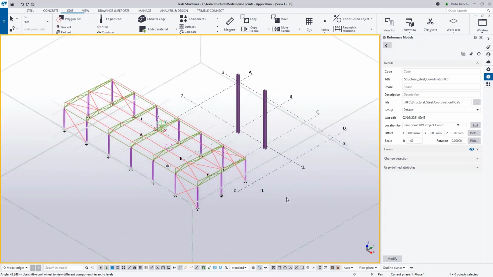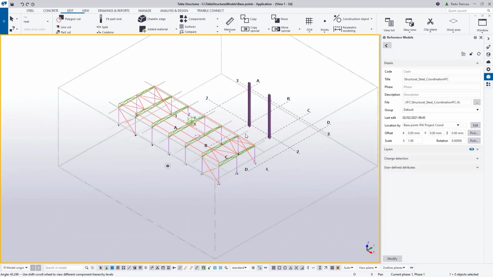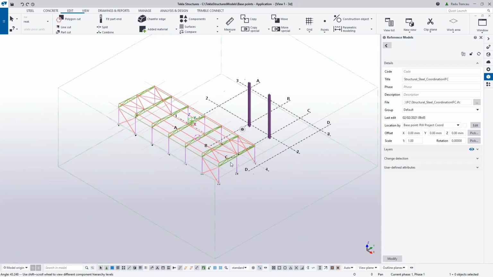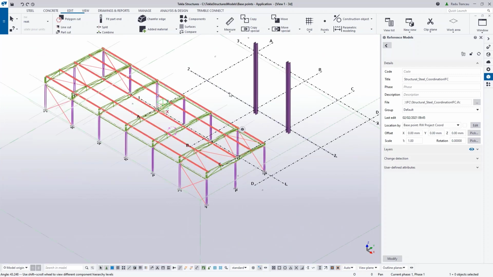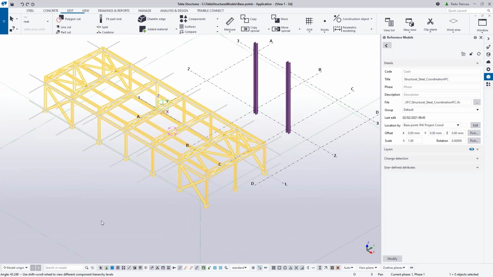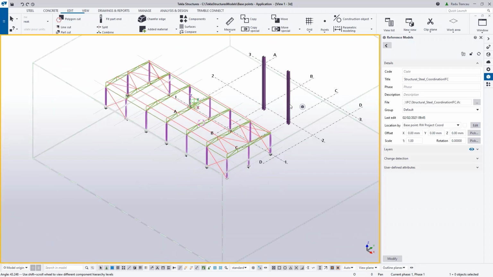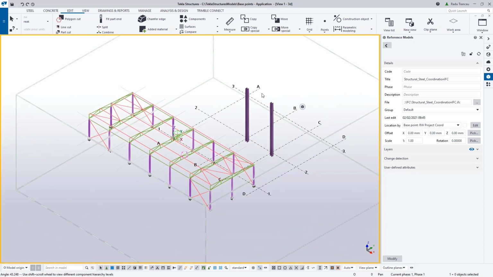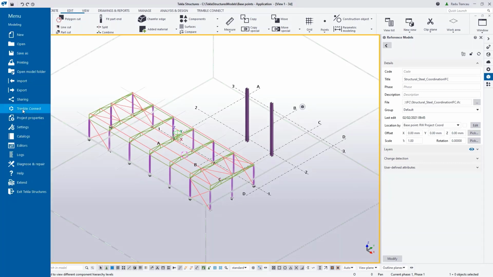Okay, so what I'm doing right now, I'm just trying to export these columns along with these grid lines. These grid lines obviously will need to match the IFC's grid lines when you start, but just for the sake of this exercise, I will just do an export of these columns. Okay, so I'll do two types of exports.